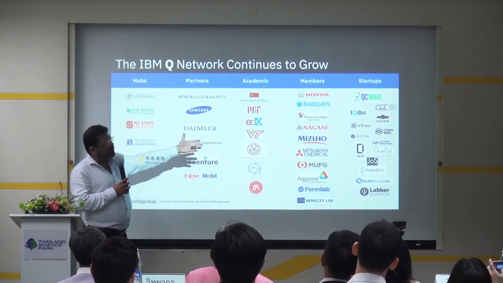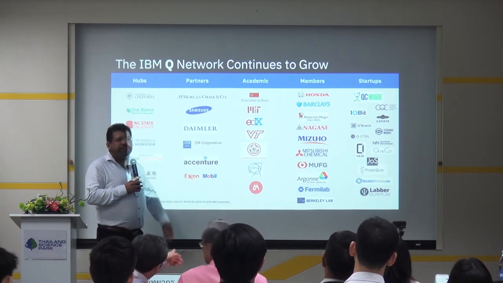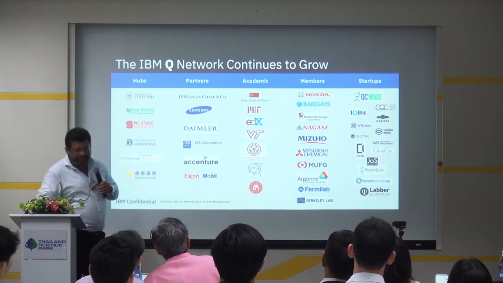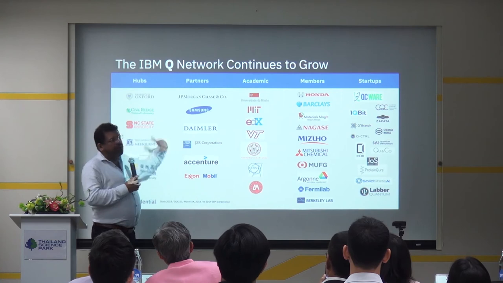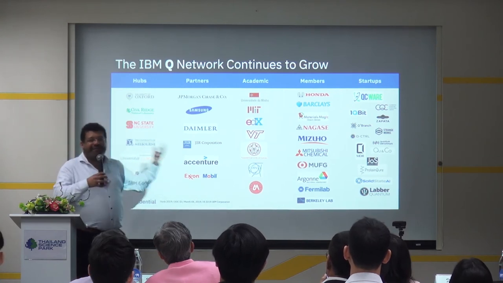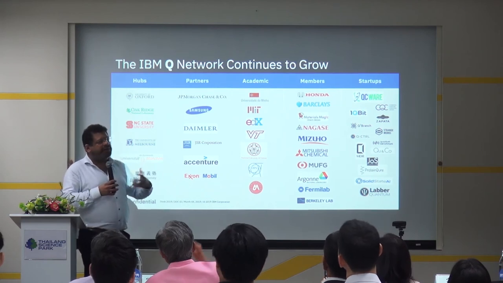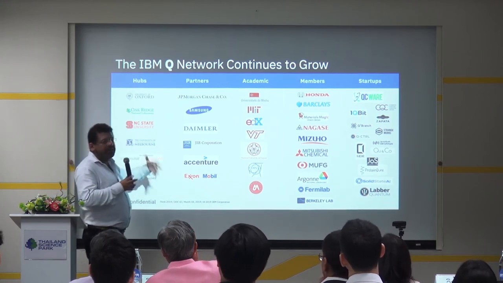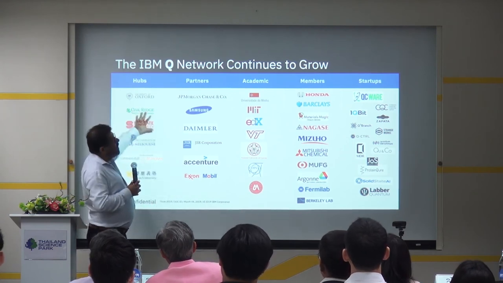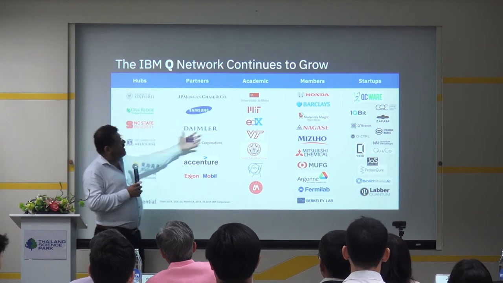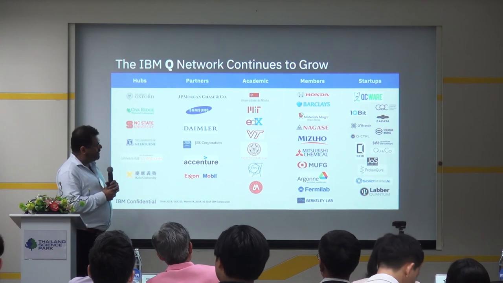So if they're coming up with something, a better way to cool a chip, or they're coming up with an algorithm, of course, we want to make sure that they contribute so that the education can grow. So these partners and hubs and academics, they work with our core group, because obviously there aren't a lot of us around, right? So that's why they have, for example, myself as a quantum ambassador, because we go out to give you the information, all these things to get started. But if you feel, all right, I want to find out what the next step is, then the Q Network is kind of where to go. Because each one obviously has a different mission, different path. So it just varies as to what you want to work on with these.